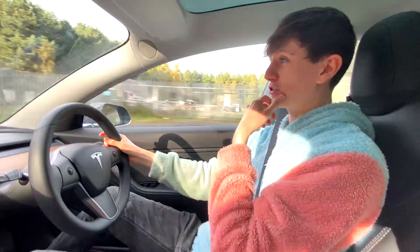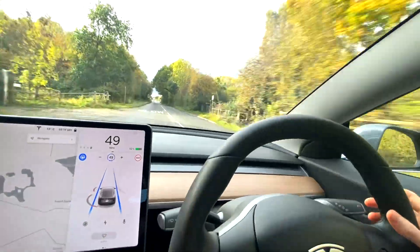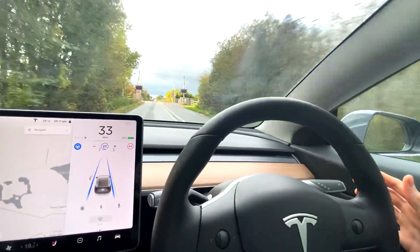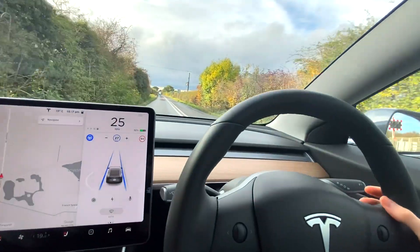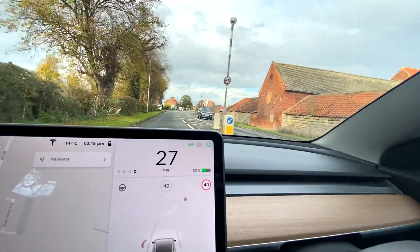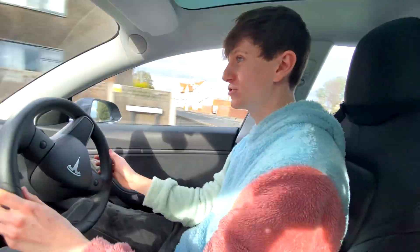We've got a train track coming up — let's find out if the car's going to slow down or just race over it. I manually slowed us down to 27, hoping autopilot would slow us a bit more. It did slow down a bit — that wasn't too bad. There's a little 40 sign up here, a really small sign — let's see if the car recognizes it. It did. I'm quite impressed with how it spots those little signs, because even the miniature versions the car still seems to see them more or less every time.